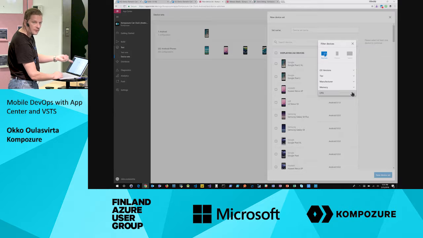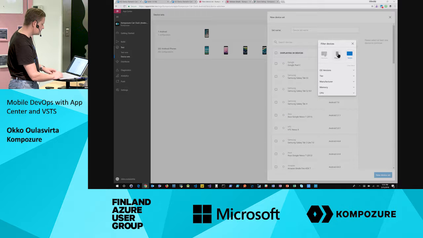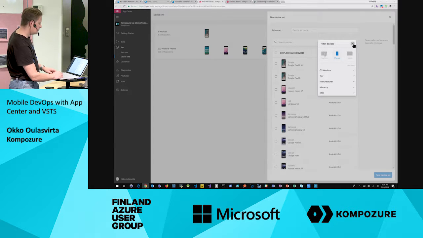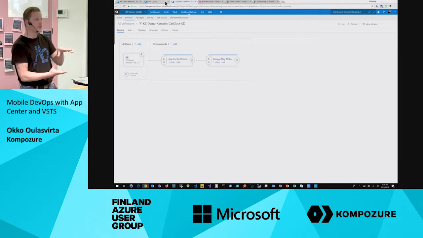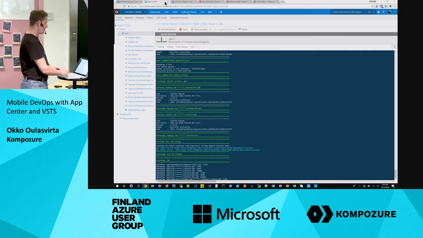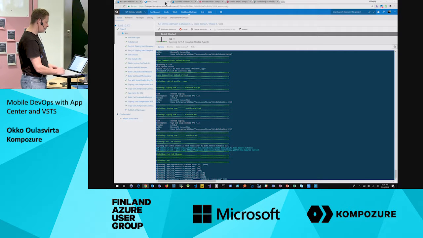Then you can have, for example, manufacturers, capabilities, how much memory and CPU. So those are the filters that you can use to quickly build device sets for yourself. And of course, only tablets, only phones, and so on.